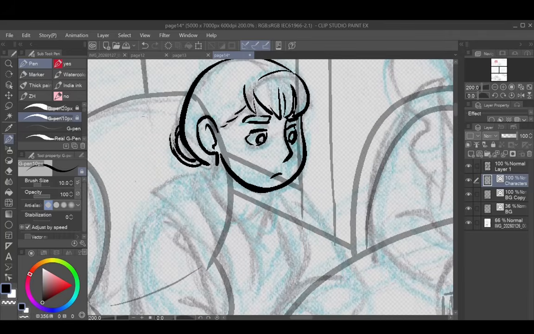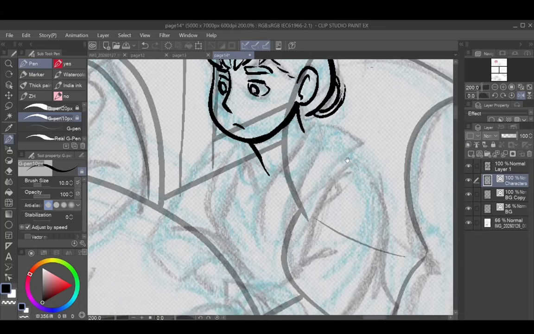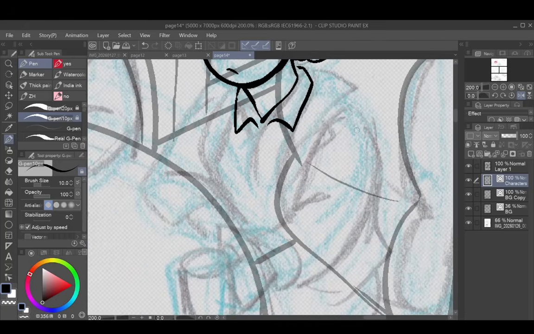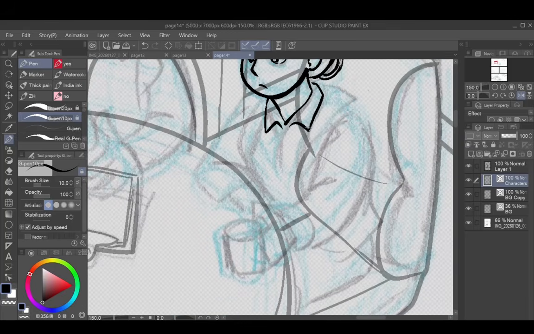Now, there are some people who say you should never ever zoom in when you're inking, and I think the philosophy behind that is the people who are viewing the finished work are not going to zoom in on it, and you're kind of wasting your time. But I zoom in a little bit.